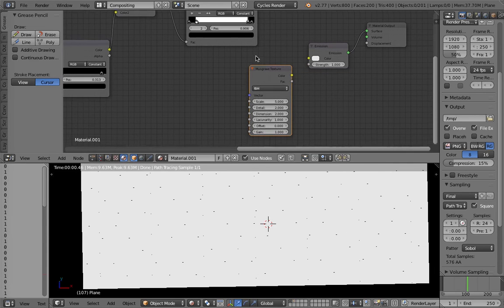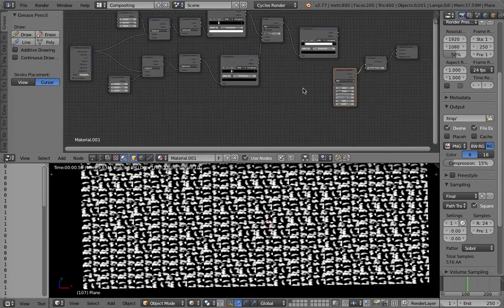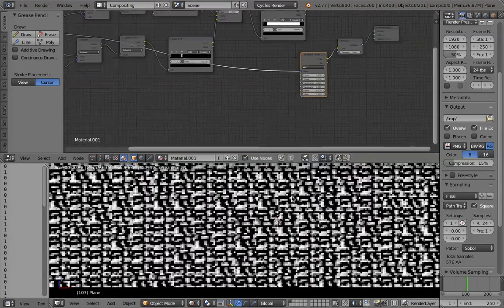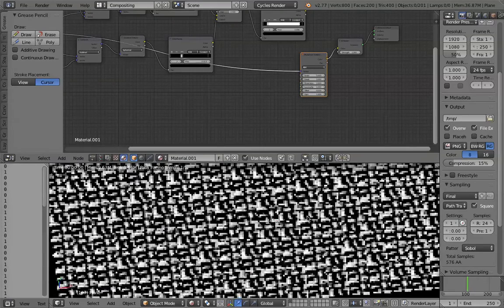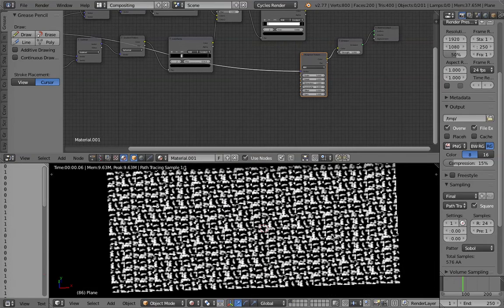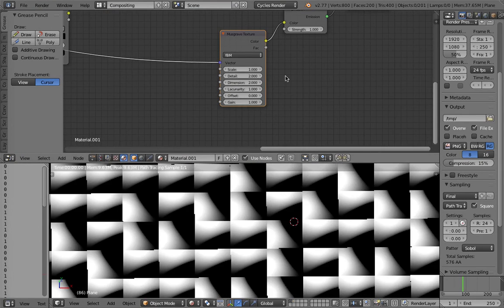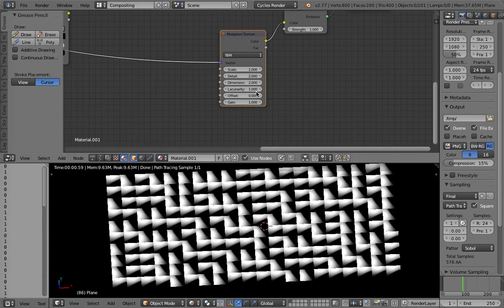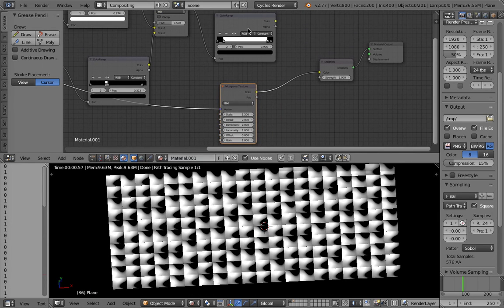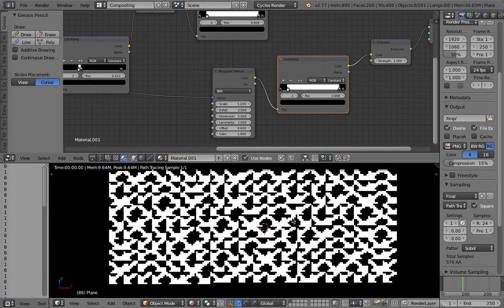Musgrave texture. Yeah, with Musgrave, it's not repeating, but if we plug this into the color ramp, you might see some magic.